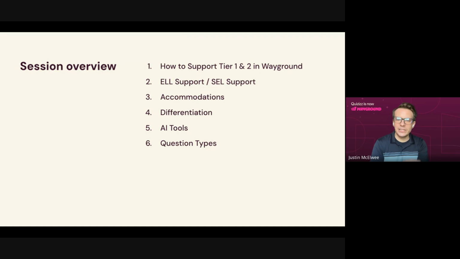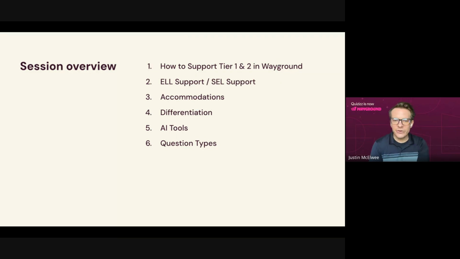We'll touch on the accommodations. We're up to about 20 or so right now, and how that works. We'll also take you through how differentiation works within the platform. So if you've ever had to make another version of a test, whether it was fewer answer choices or changing sentence structures or having to rewrite questions to make them better for lower reading levels, you guys are all aware that takes a very long time, right? So now with the click of a button, we can do that for you, and you can compare and contrast and make changes afterwards. So we'll talk about that.